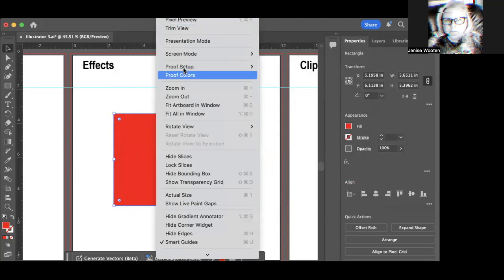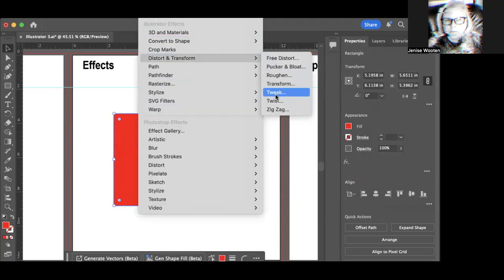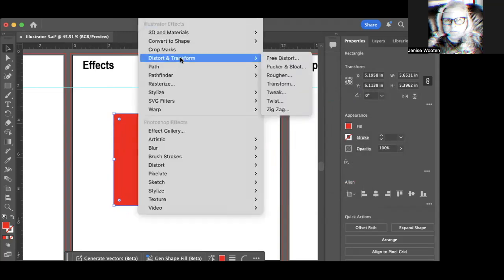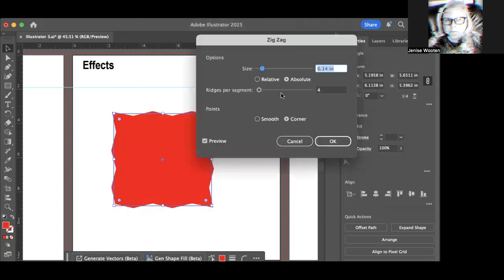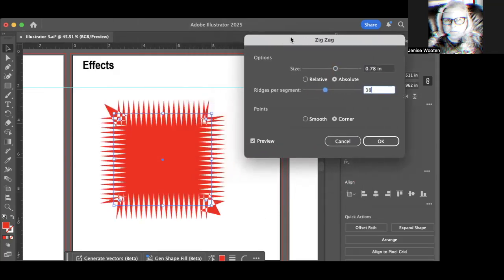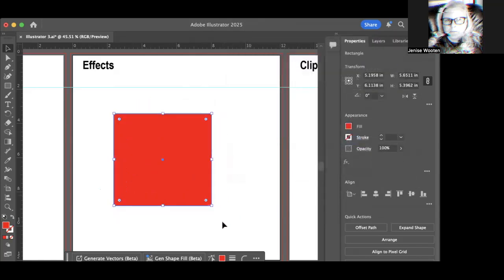One last one. Oops, wrong place. This one is really, oops, I missed it. This one can really be crazy. You can make it really go nuts. So you can make some really strange shapes that you could draw with the pen tool, but this is so much easier. So I'm just going to take that, cancel zigzag, and I'm going to delete it.